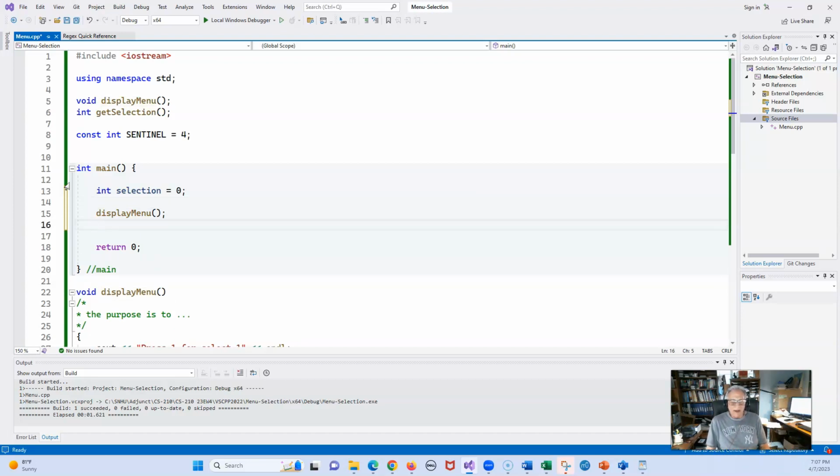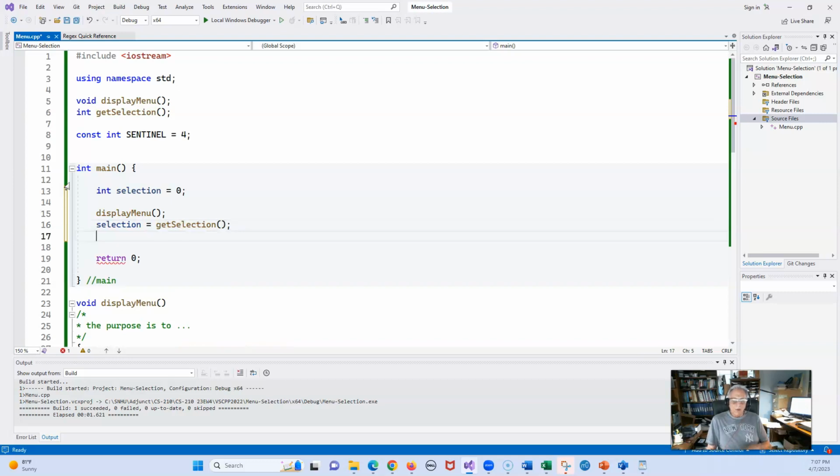So let's go and do selection equals get selection. We don't need to pass anything. So let's try this again. What we would do is put this in a loop until we get the actual sentinel value. So that'll be our first section without it. Then we'll go and do it with it. So let's go back and run it again.